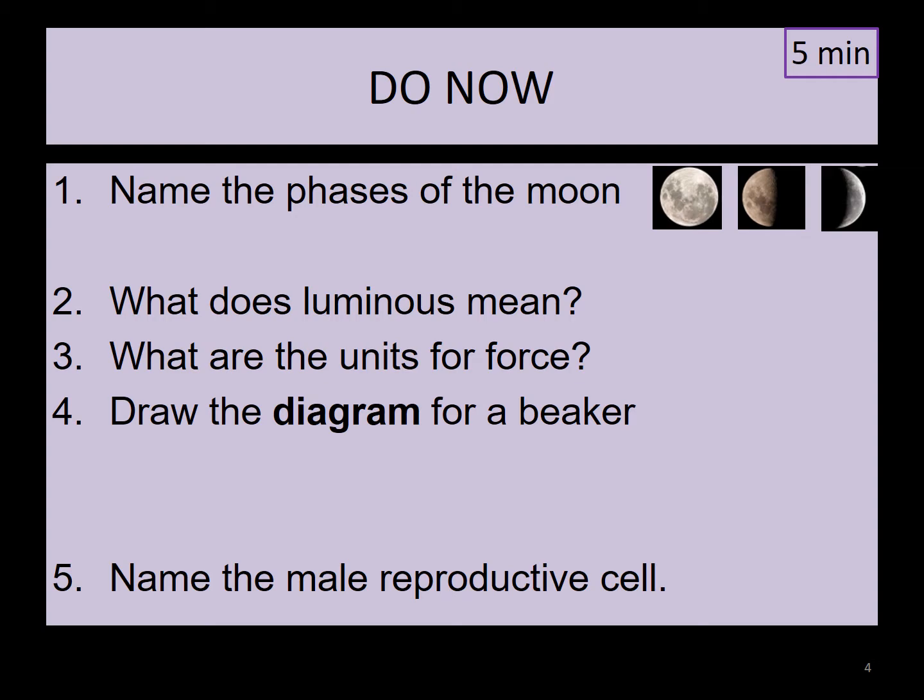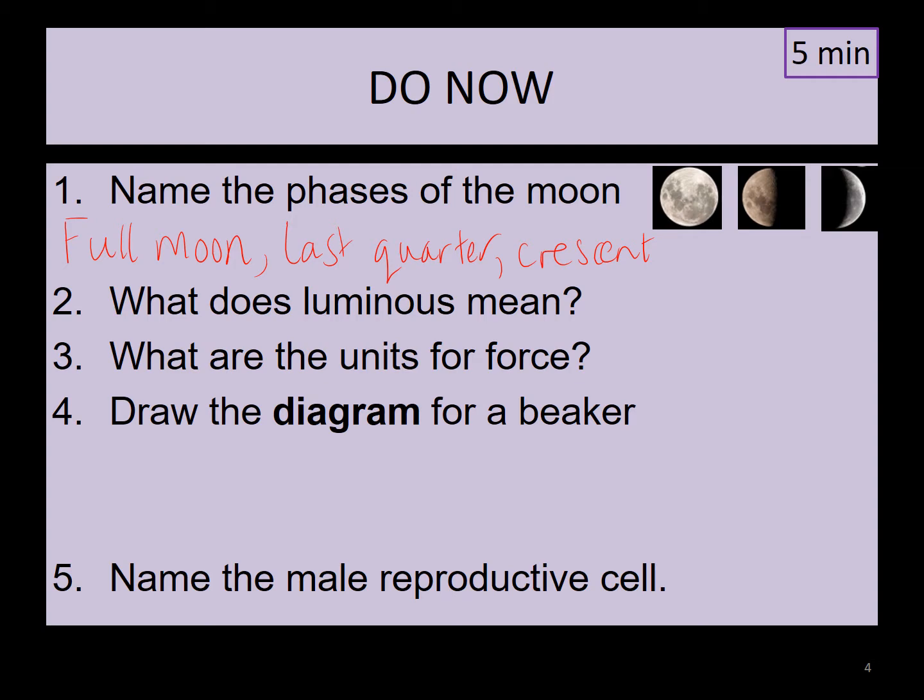So let's have a look at the first one. The first one, we have got the full moon. It's really pretty, the full moon, doesn't it, when it's out? The second one, we can only see some of the moon. We can see the left side, the right side is shaded, so that is the last quarter. We've got the final picture, which is the crescent moon. So well done for those ones.